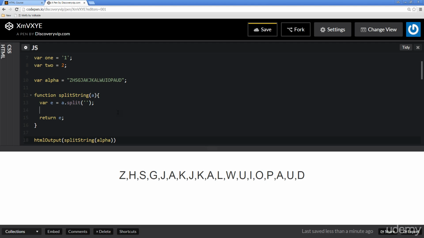But now what I can do is I can actually sort it. So if I do a sort, we'll see what happens there. And we see that because this is an array now, it's all split up. It's split up all of these values. We can actually do a sorting of the values in alphabetical order. So now it's starting to look a little bit better.